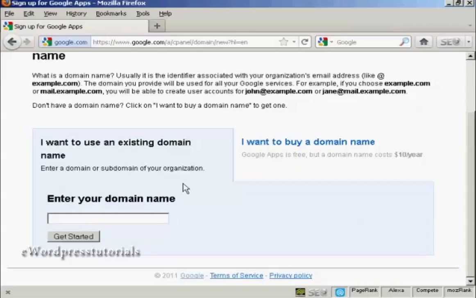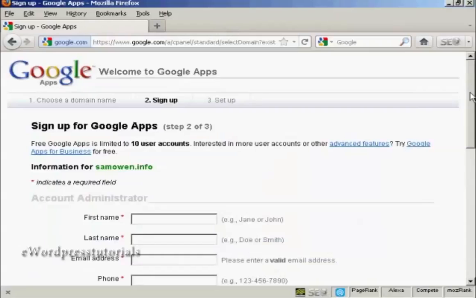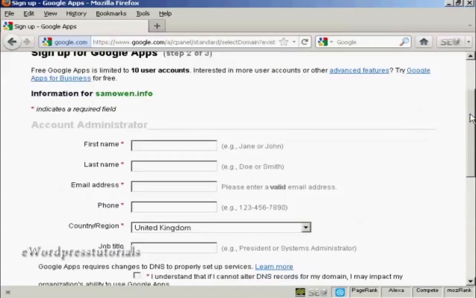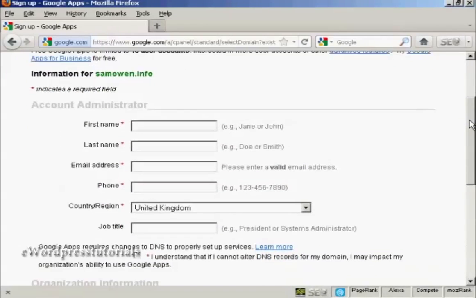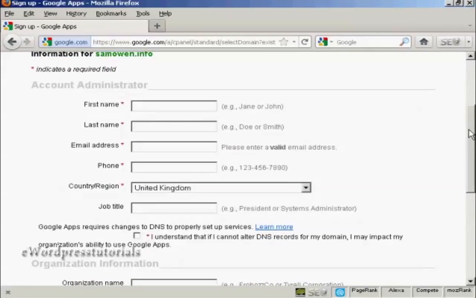I already have a domain, so I'm going to enter it in here, samowen.info, and then click here on Get Started. And there we go, it's asking for my sign up details, so we're going to add these in here.